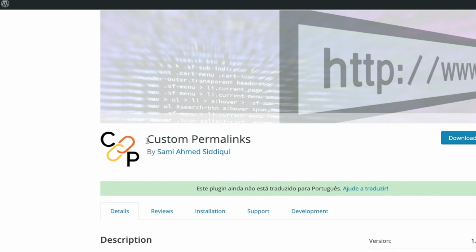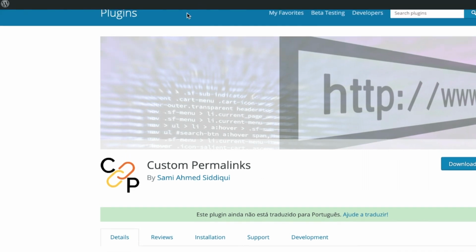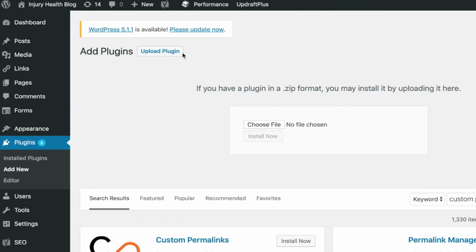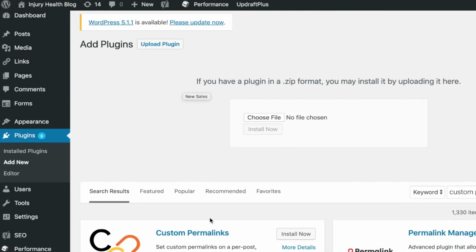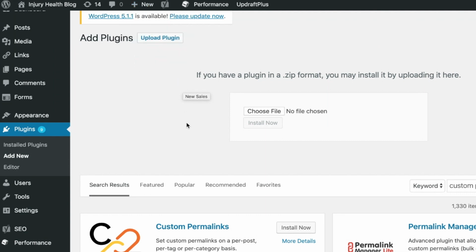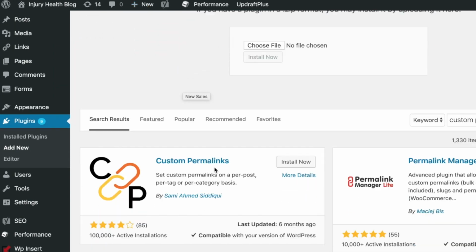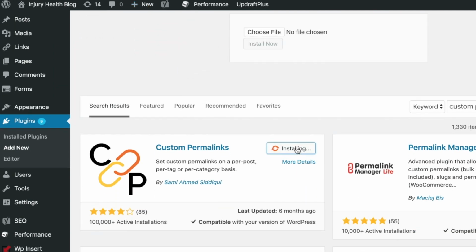We're going to pick 4 or 5 popular posts that get traffic. I can go inside of Google Search Console or look at my Google Analytics and find landing pages that get organic search traffic, so that we can objectively see if we're getting more traffic or not from this project. If I'm using WordPress, I can do this by downloading this plugin. I can download it from their page and upload it here, or I can simply install it right here. And once it's installed, I just want to activate it.